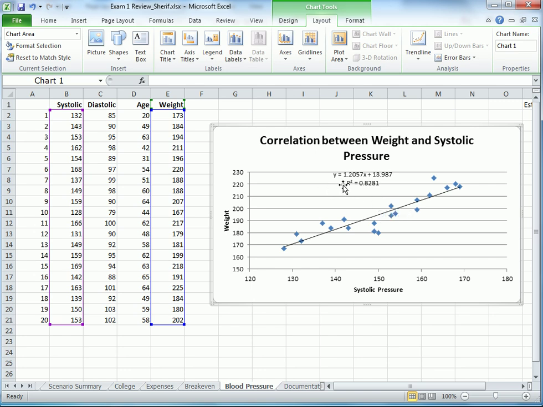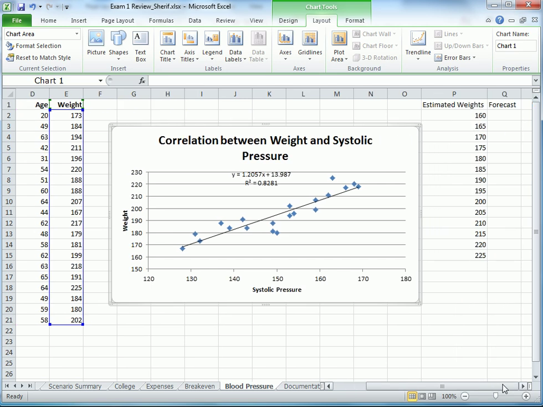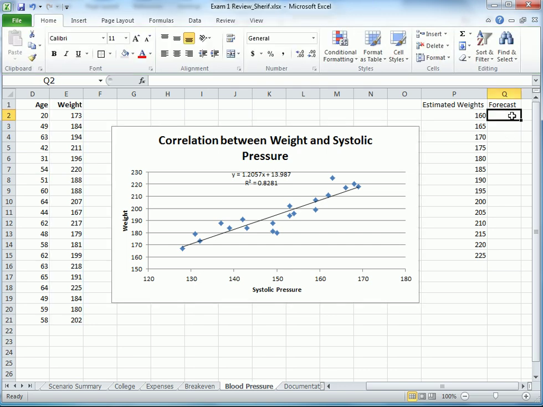And the equation of the line is y equals 1.2057x plus 13.97. So the slope is 1.2. We have these estimated weights, and I need to come up with a forecast for the weights.